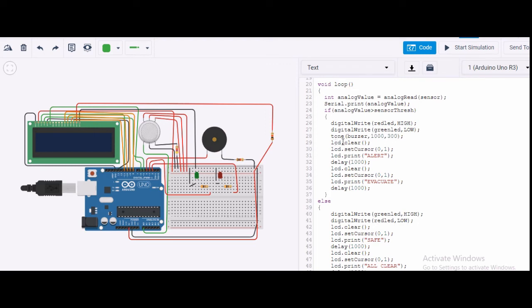I will clear the LCD first, then I will set the cursor of the LCD, that is 0, 1, column 0 and row 1. The printed message will be alert. Then there will be a delay, and then I will clear the message once again and set the cursor once again at column 0 and row 1. It will give a message called evacuate. Then there will be a delay of 1000 milliseconds.